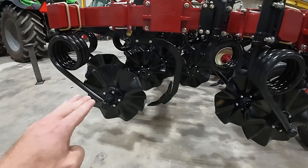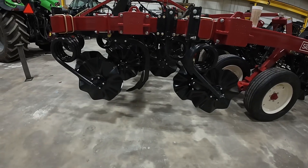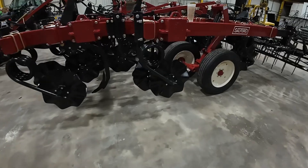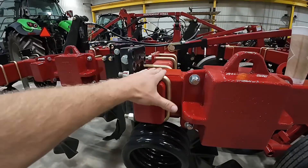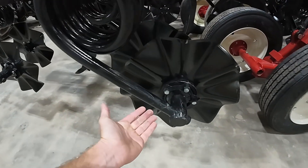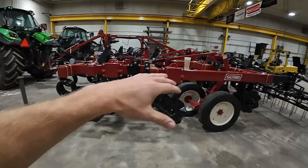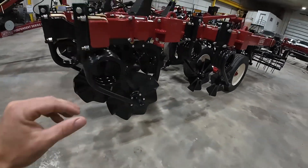As we're going through the field, all of these springs and all of these blades are constantly — thousands of times a minute — just going up and down, up and down. That's what creates our fracturing effect that you always hear me talk about whenever we're digging in the field. That is what pushes all of that energy. The spring allows us to add weights to the frame — we want the weight of the frame and the speed of the tool to put energy into this spring. That energy then gets released down into the ground by the blade, punching down into the ground like a jackhammer, and the ground is just constantly shattering apart as this thing goes through it. That's kind of the design and premise of the whole Salford coil.